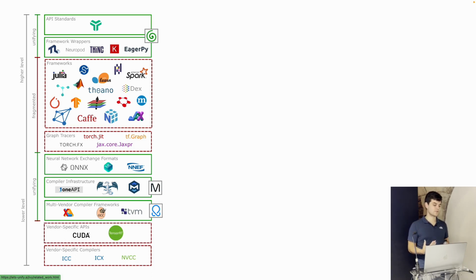And in many cases, you end up with lots of competing standards, even in the places where there's unification efforts. It still doesn't mean there's a one-shoe-fits-all, really easy for the end user approach to unify all these things together. And this is really where Ivy's coming in to try to make a difference.